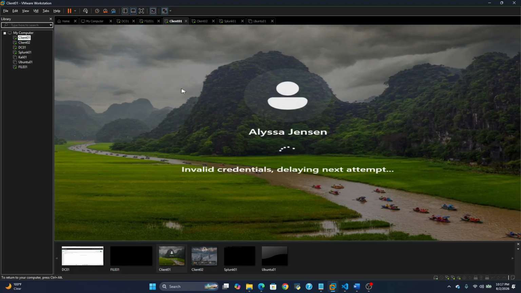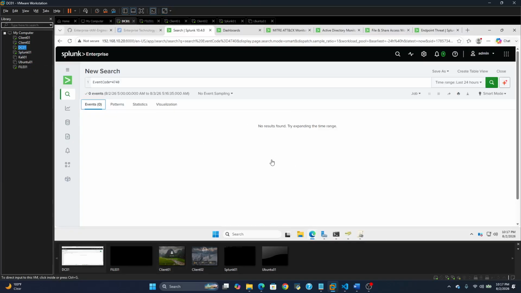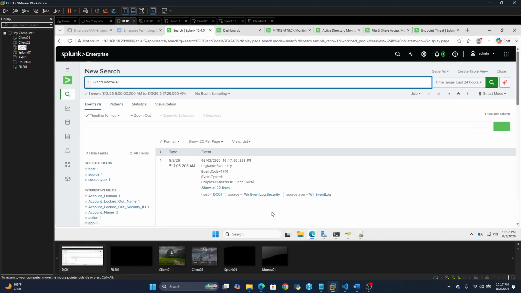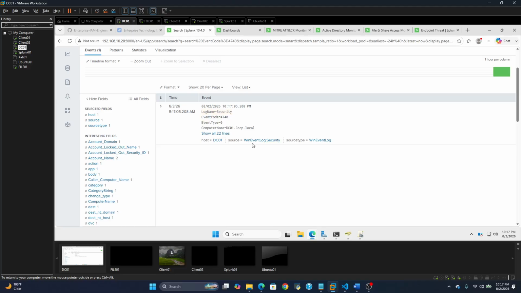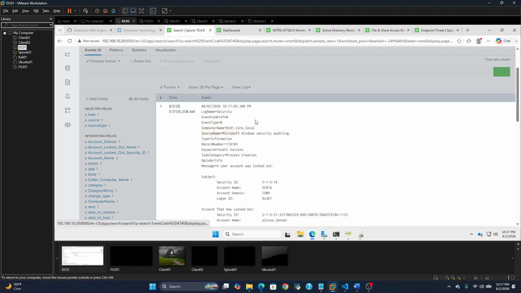So this account has been locked out. We saw earlier on, we did not have anything showing here. But when we search one more time, as we can see, it's generating the information right here in our system. So this host right here is showing this because it's our domain controller.